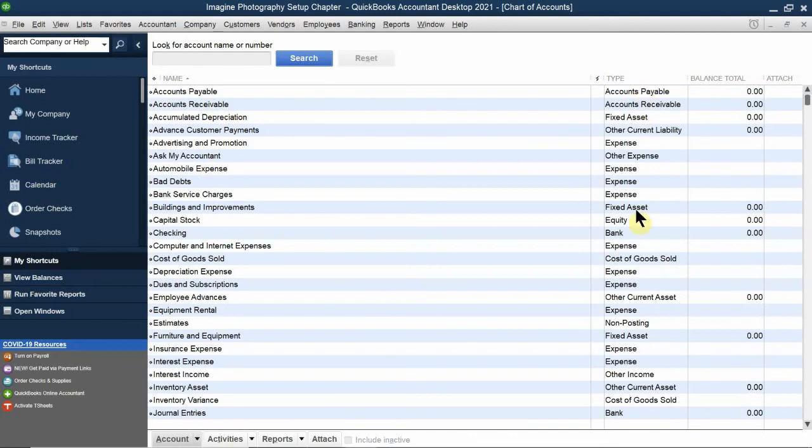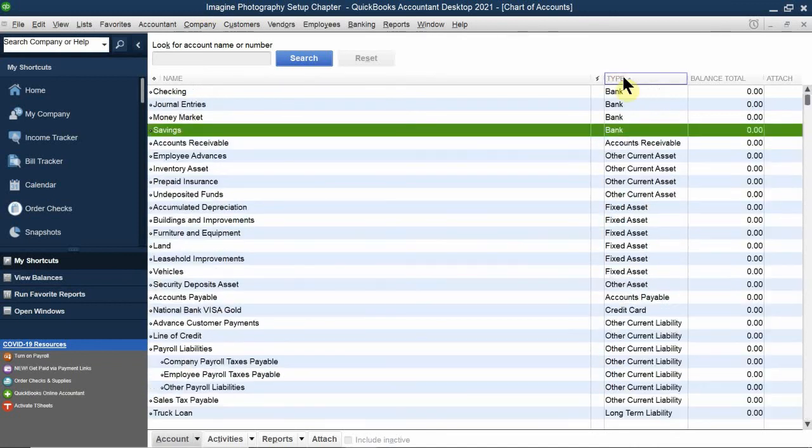And it's going to be in order once again by account type. So it's going to put all of my assets at the top, all of my equity in the middle, and then all of my expenses at the end. So at the end of the day, what are you really reorganizing your chart of accounts by? You're always going to be default organizing your chart of accounts by account type. So unfortunately, that's just the way it is, okay?